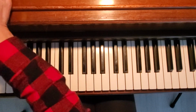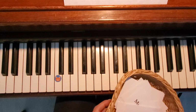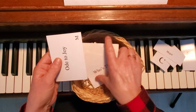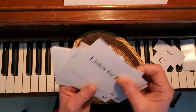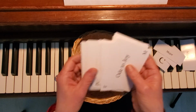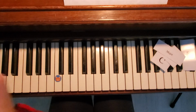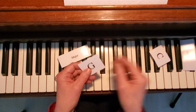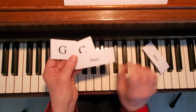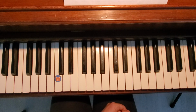Let me check how we're going to be just practicing playing, having fun playing all sorts of repertoire that has really gotten bigger here in our song basket. We have quite the repertoire. There's quite a lot happening in just, we're on lesson 9. It seems longer because we had some Christmas and online lessons, but we have quite the repertoire. So here, we'll pick out a card, and I'd like them to play any song, and then you pick out your key card. I'm not sure where my D now went. Have them also figure out, is it a minor or a major key, and say, that's what I'm going to play. All right. And every child, of course, is at their own developmental stage.